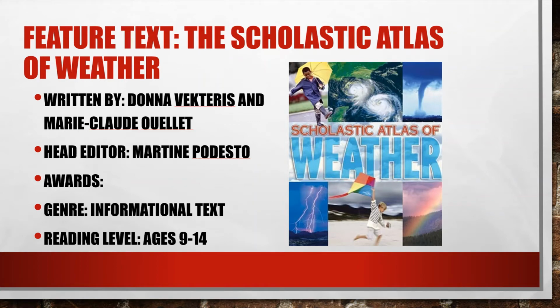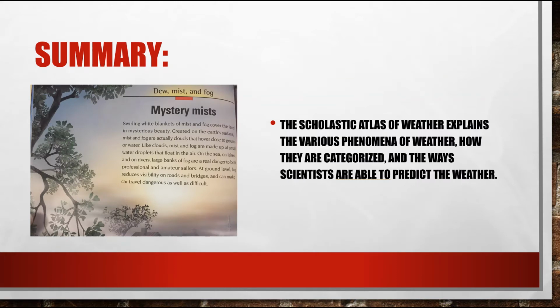This week, my featured text is the Scholastic Atlas of Weather. The Scholastic Atlas of Weather explains the various phenomena of the weather and how scientists are able to predict the weather. This is a great book to use in a science classroom, but it can be used in other classrooms as well.